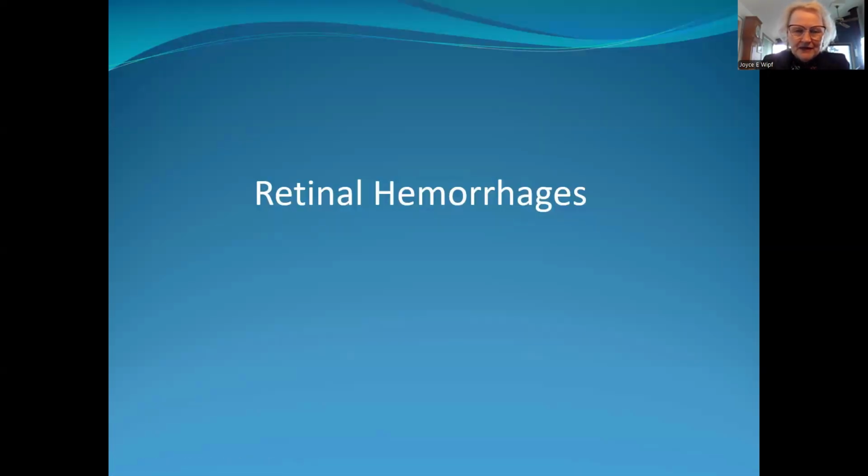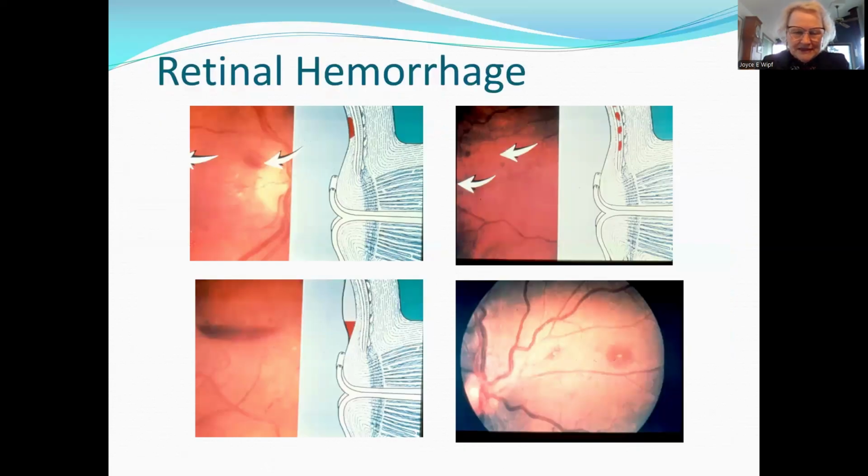There's a variety of conditions associated with retinal hemorrhages, and they have different appearances depending on where in the retina the hemorrhage is occurring. I'm going to show you close-ups: the superficial nerve fiber layers causing these flame-shaped hemorrhages, deeper rods and cones causing dot blot hemorrhages, the pre-retinal layer causing a fluid-level looking hemorrhage, and then this is a Roth spot, and we'll cover that more in a moment.